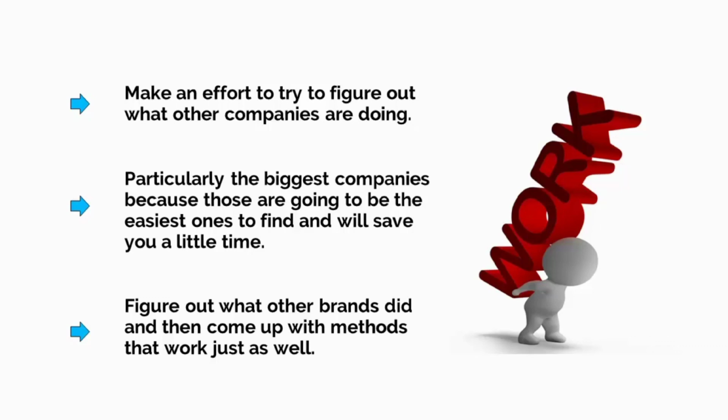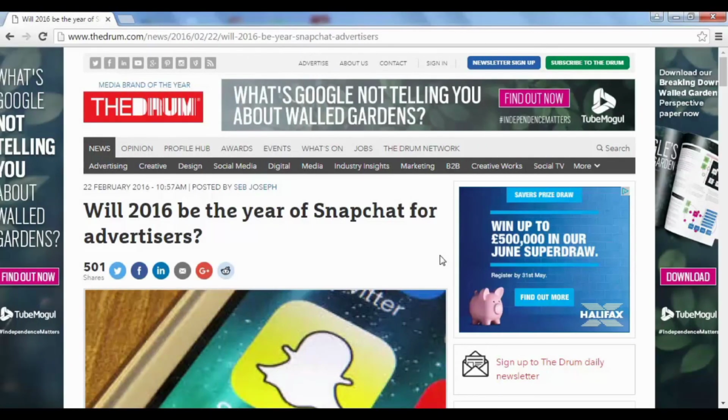So, let's come up with some ways that you can find out what other brands are up to and learn from them. And the first thing is news articles. Now, if you follow marketing news, you're definitely going to find people talking about Snapchat. With 2 million active users per month, there are a lot of people with their eye on this particular application, so you want to see where it's going, particularly since the company refused Facebook's offer. So if you look at the marketing news websites where you set up your news search for Snapchat, you should find some great information on what some of the major brands are up to when it comes to Snapchat.